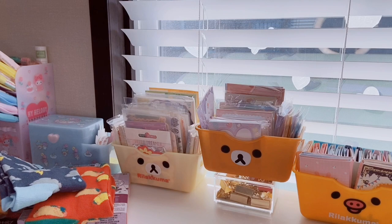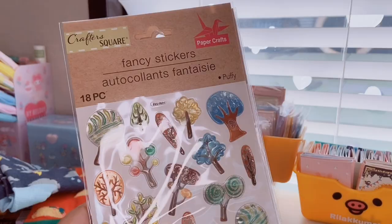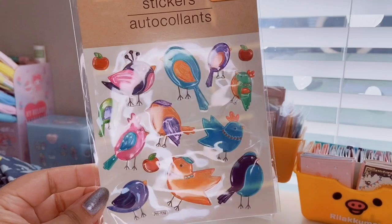And then the next ones look like this. All of these are the plastic see-through material, and they're puffy. They remind me of stained glass windows, and I love it. So this one is new for me, maybe, I don't know, but they're giraffes. How cute are these? And there's even little hearts. This one has birds, all these different colored birds with apples. I know that one's not new, but to me, I just bought it.